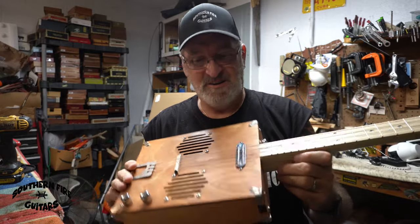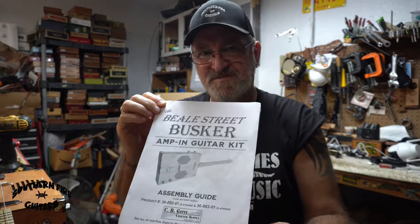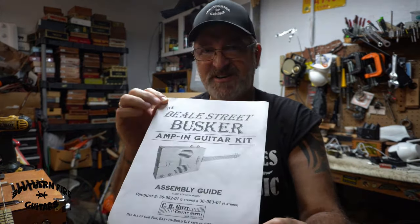This thing is pretty wild and pretty fun to play as well. Well, what do you think of this Beale Street Busker and built-in amp kit? Let me know down there in the comments. I would greatly appreciate that.